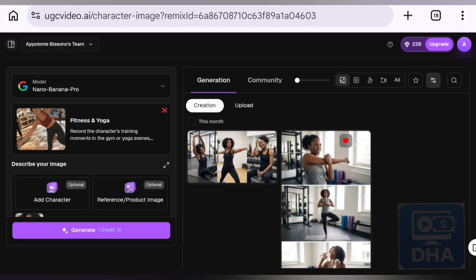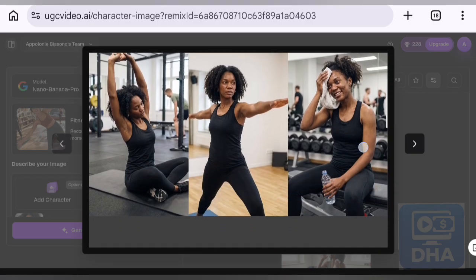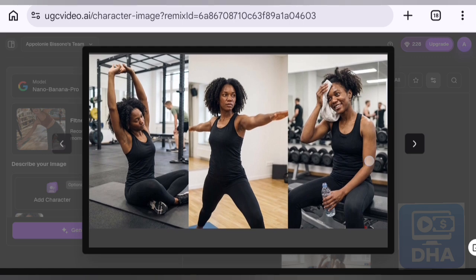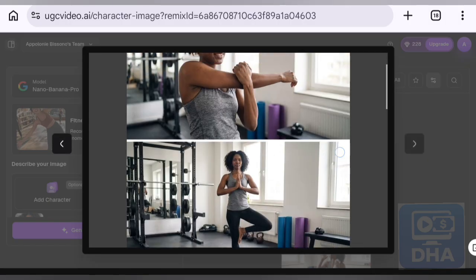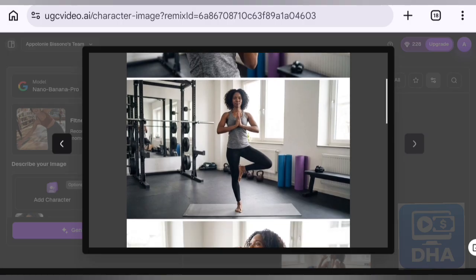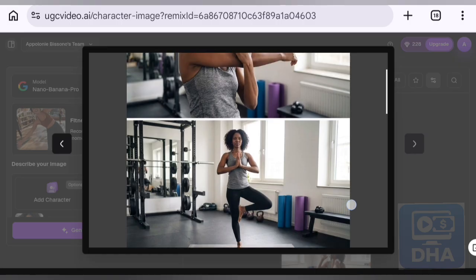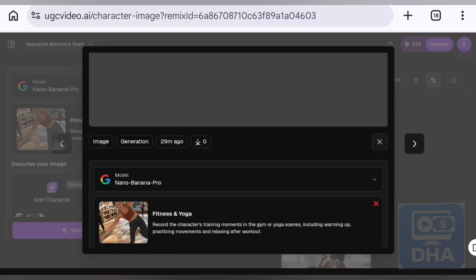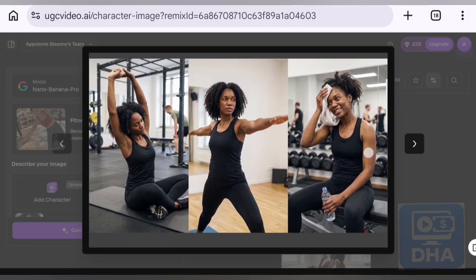The benefit of working with a template is that once you have a format or visual style that works for your brand, you can reuse that structure when creating additional content. This can be really helpful when you're producing content in batches because you don't have to start from zero for every new creative. For example, you can create a different version of your content using the same visual concept while changing the character, message, product, or other element depending on the campaign. And when combined with AI generated characters and video creation, this can make the content production process much faster.